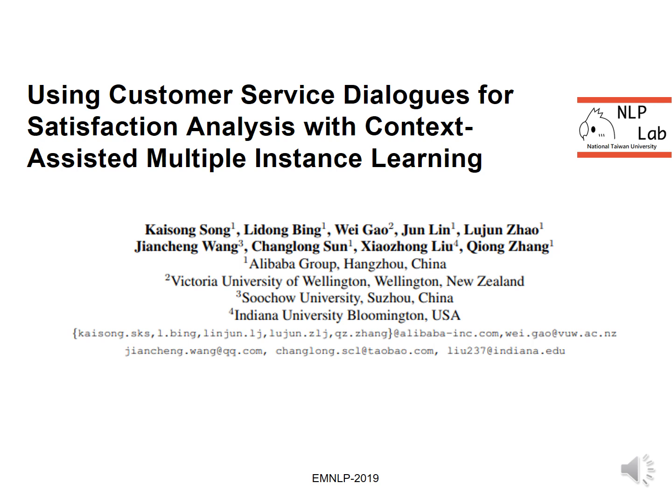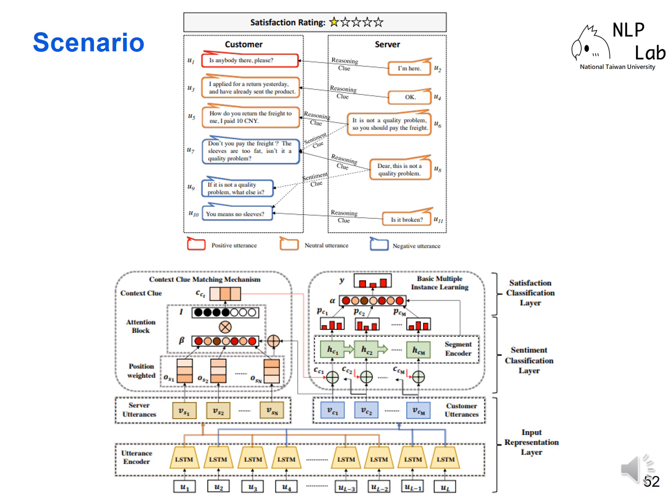Customer satisfaction is an important metric for evaluating the service. In this paper, they explore this topic and propose a method to classify the satisfaction score based on customer survey dialogue. They propose a model which predicts the satisfaction score with sentiment information. The same method can also be used in other domains. Different from market sentiment, general sentiment may be the same in the financial domain and other domains.